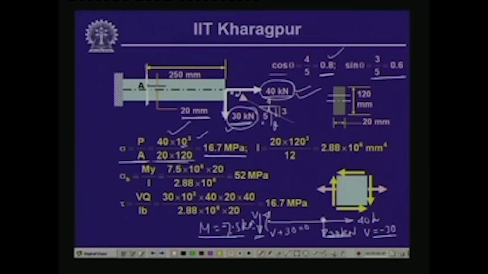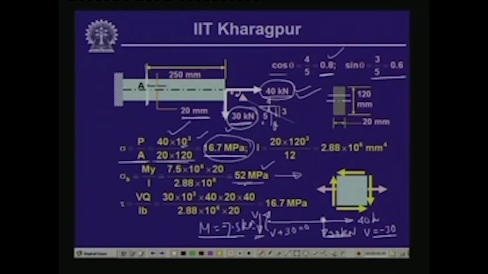Now, because of this negative, this will become a positive stress because sigma is equal to minus My by I, and since y is positive, since it is above the neutral axis, we will have a normal stress which is tensile, arising because of the bending. Also we have the axial pull, which is a tensile force in nature. So, we have a tensile stress because of the axial pull. So, these two stresses, since they are of the same nature because they are tensile, we can add them together.